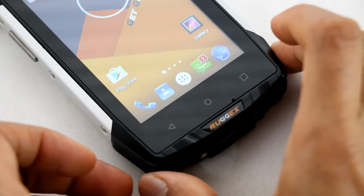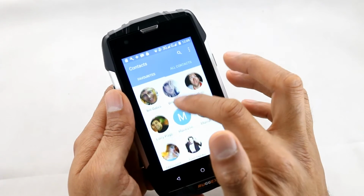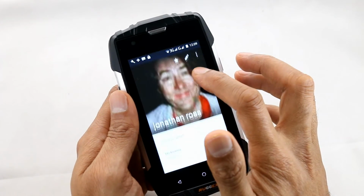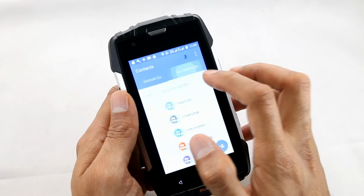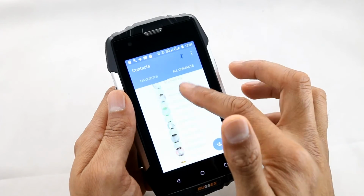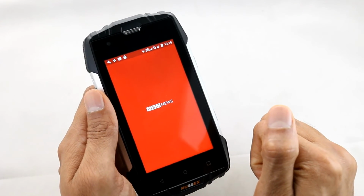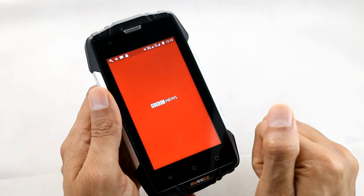It's got a nice strong glass on it. It's got a good camera, 8 megapixel. It's not the best in the world, but it's a decent enough camera. Plus you've got the front facing camera for selfies as well. It's a quad-core processor, and like I said, it's got that dedicated GPU so you can play games. It's not a slouch by any means.